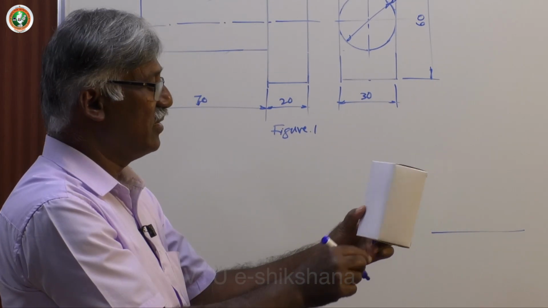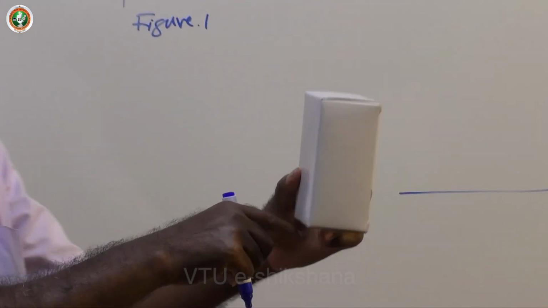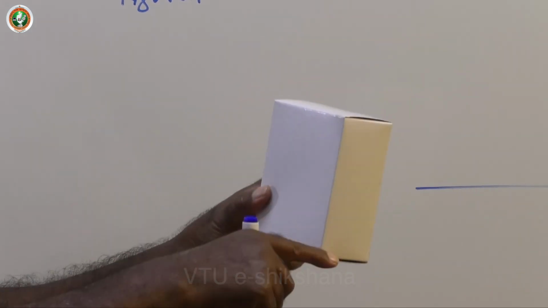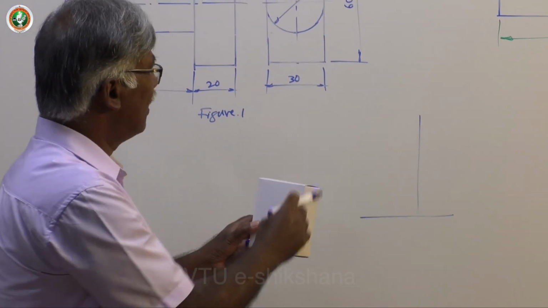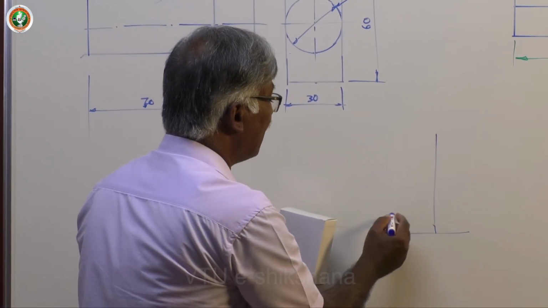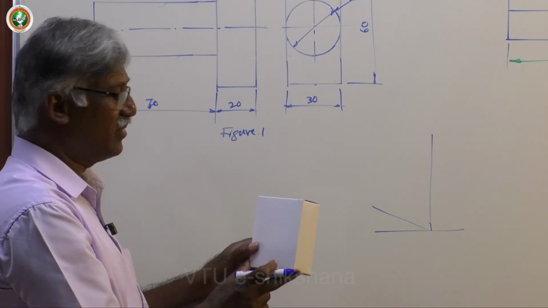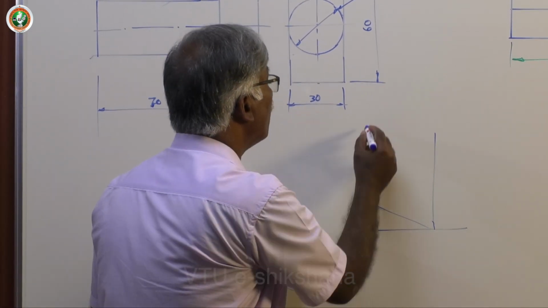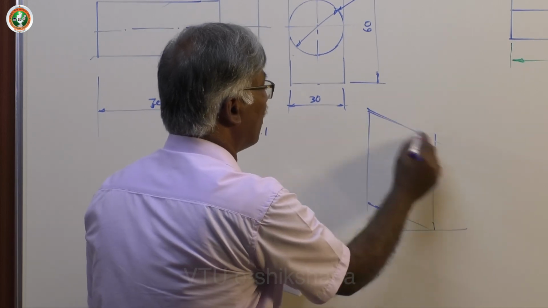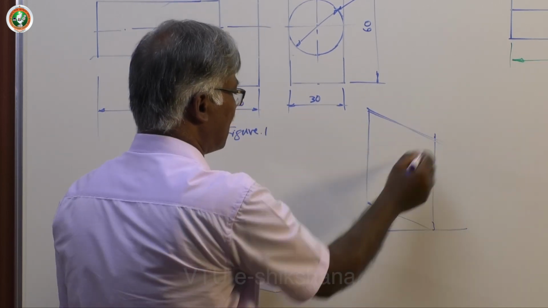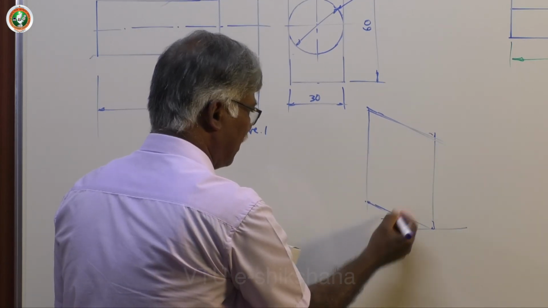Now how to create it? See, this is a 30-degree line because this is horizontal. This is a 30-degree line. This one is vertical. So keep this vertical. No naming is necessary. This is 60 and here is the 30. This is 30, this is 60. Now draw parallel lines and you will get a parallelogram. That's all. So this is 60, this is also 60. This one is 30, this is 30. 30 degree, this is vertical. That's all.